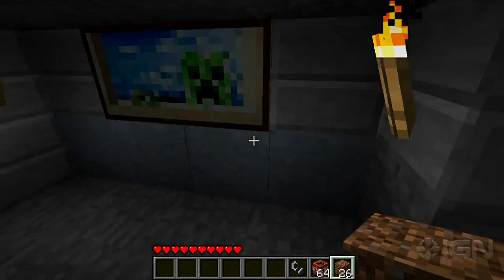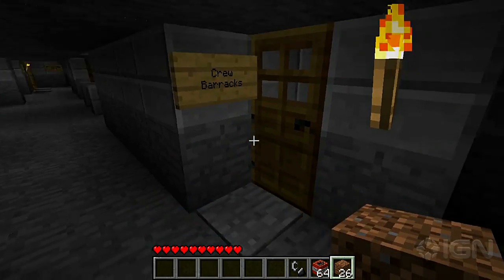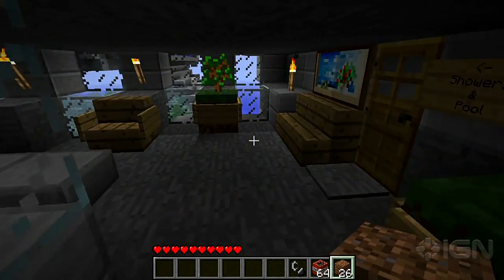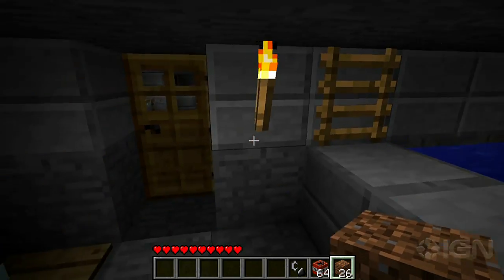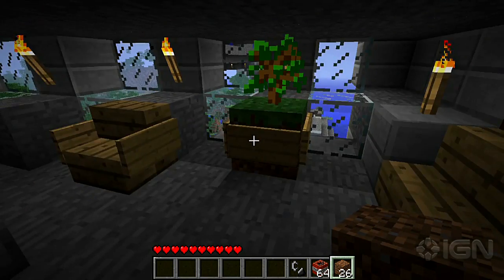Now we're talking. There were portraits of creepers on board the Enterprise. You just never saw them on the show. Crew barracks. Oh, come on. I don't care about the crew barracks. Showers and pool. There were showers? Oh, and apparently a swimming pool. Okay, I actually don't know what I'm doing.